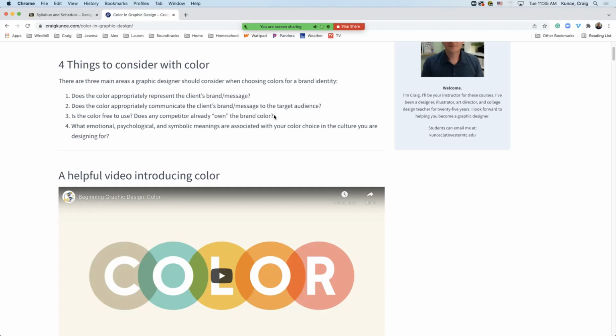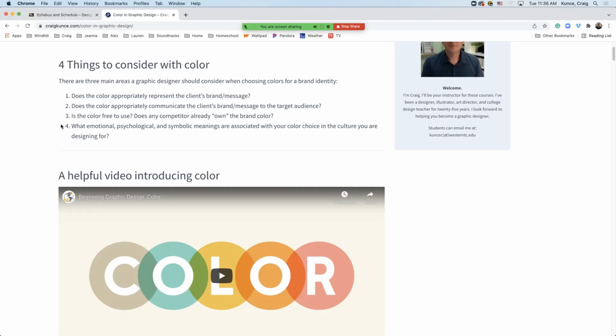So back to the soda example, if we're going to create a brand new soda, we probably won't use the red of Coca-Cola. We won't use blue because that's Pepsi. Blue is also in different variations too, like RC Cola uses a version of blue. Dr. Pepper uses a version of red. Green is kind of already taken from Mountain Dew, Sprite, 7-Up, even a little bit of Mellow Yellow. So you have to start thinking about what other colors are available.